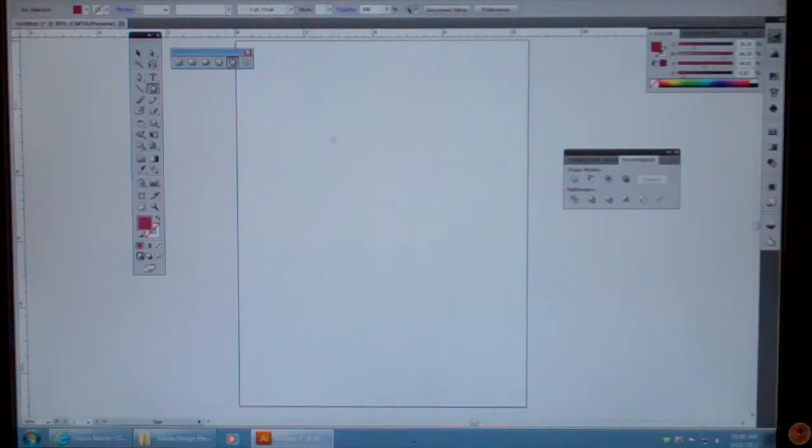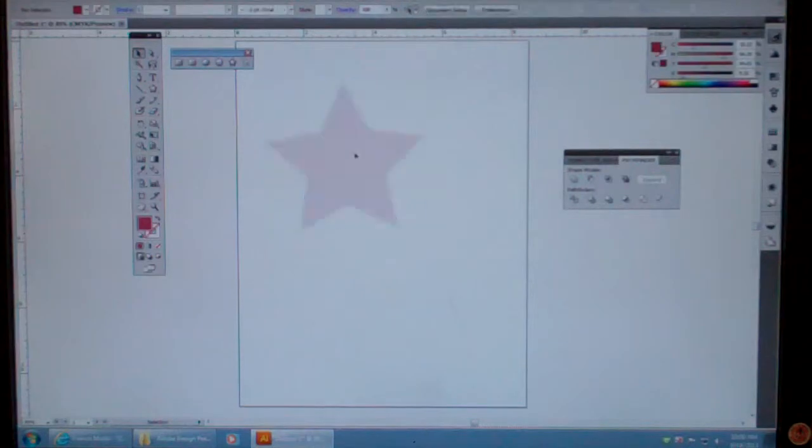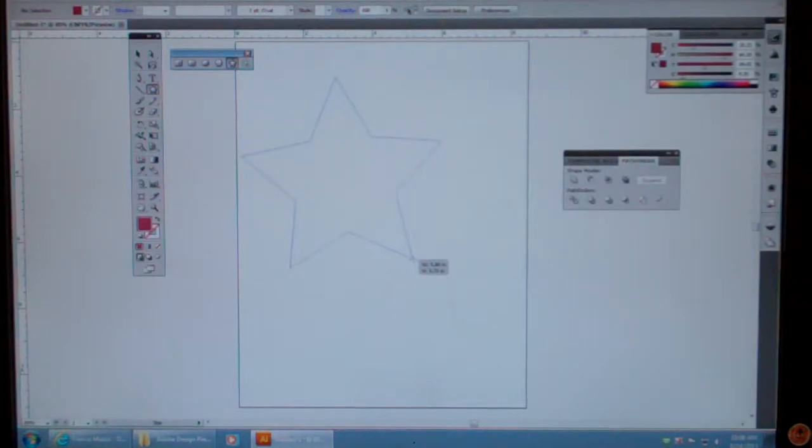Now what I'm going to do is create the star, but I don't let go. If I let go, it's going to solidify that as the shape. So if I don't let go of it, I'm going to delete that first, and I click on the star tool, which actually is over here now on my tear off. If I click and drag, there's my star. I don't let go. I go to the keyboard. I use the arrow keys on the keyboard.